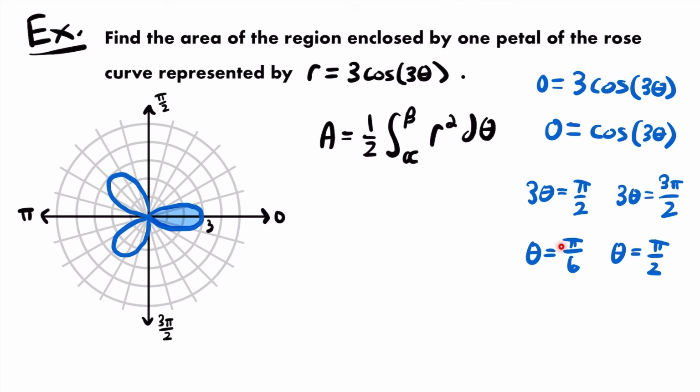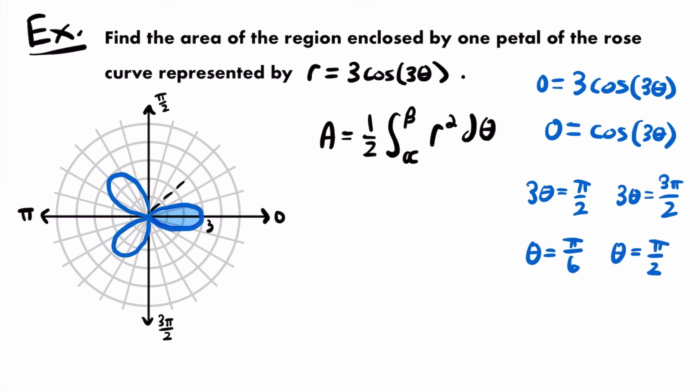And then what we learned from this angle is that at pi divided by 6, we're going to be at the pole. So if we're starting at this point at theta equals 0, then the next angle of pi divided by 6, that's smaller than pi divided by 2, this angle will take us to this point right here. Okay, so from here to here, we go from theta equals 0 to theta equals pi divided by 6.